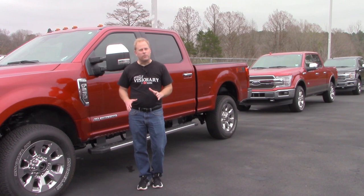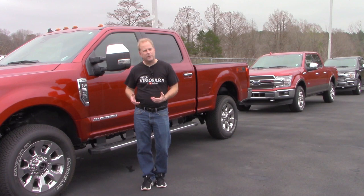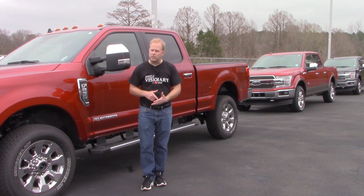But you may not know how to use it. So before we get started in our in-vehicle demonstration, I'm going to get that Ford F-150 that's between this 250 and the 150 behind it and use it in our demonstration. I'm going to show you from a couple of different angles, including inside the cab, how this works and how easy it is to use.